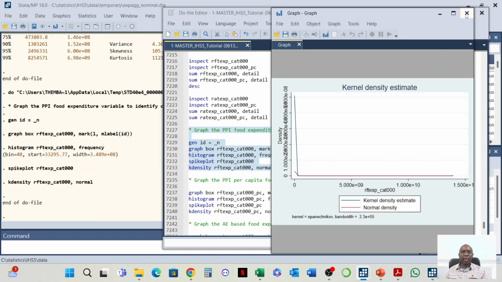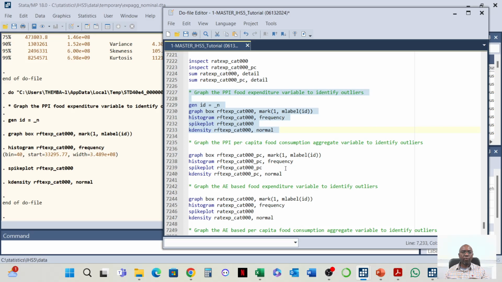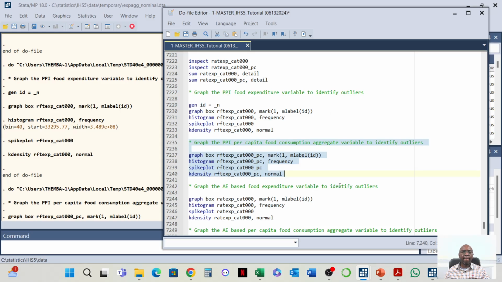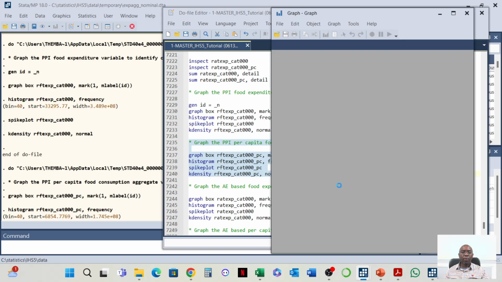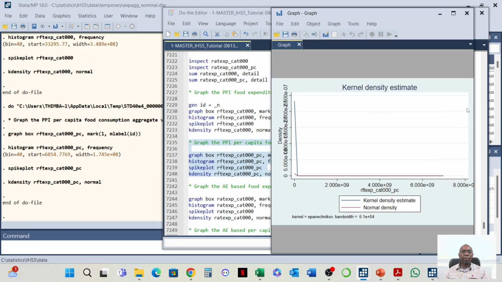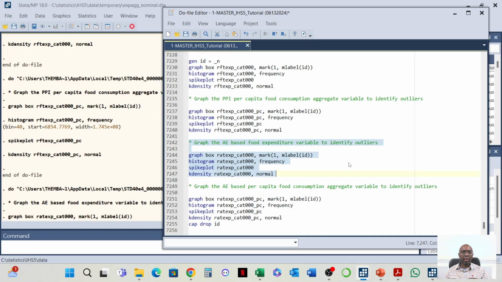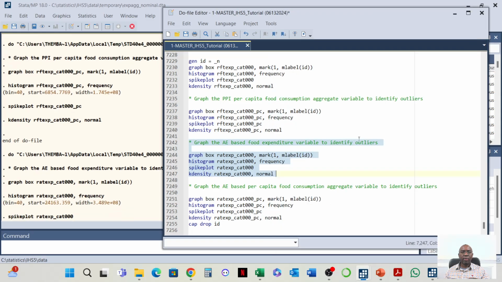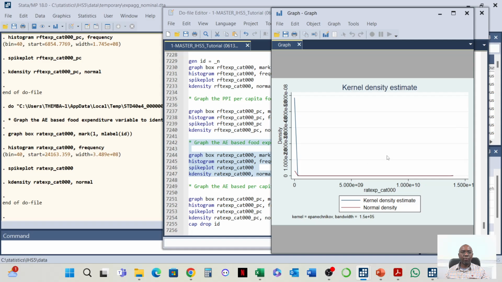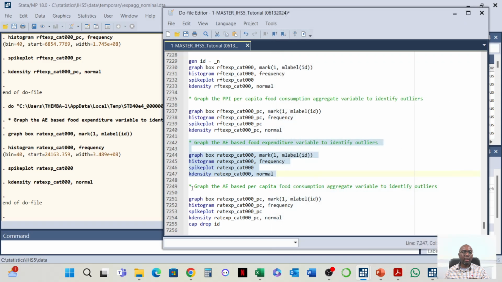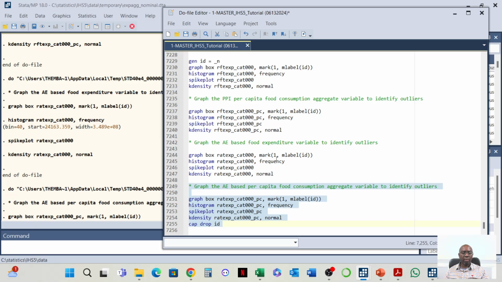outliers in the data set, and the same for the per capita one. It will also showcase significant outliers as well. Okay, yep, outliers there. And then we can also do the same for the one based on the adult equivalent scales. Not different at all. Significant outliers, and also really skewed to the left. And then the last one, on the per capita, also indicates pretty much the same.